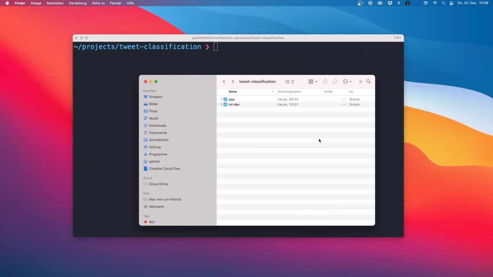Alright, so let's start from scratch by developing our machine learning model and our web app. For this, I have one empty directory that I called app, and then I have another one that I called MLDev. So this is where we do our machine learning development. Here we don't start completely from scratch, so I already have the data and a notebook where we train and come up with our model. This is not the focus of this video, but you will learn how we transfer our notebook to a production-ready web app. So let's do this.